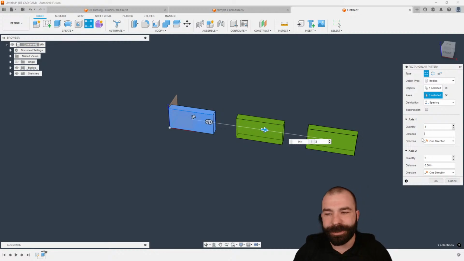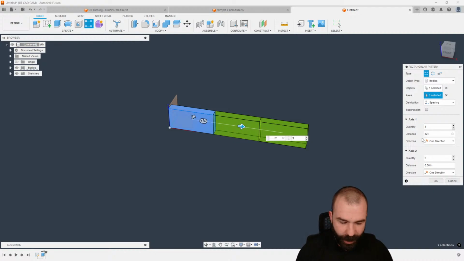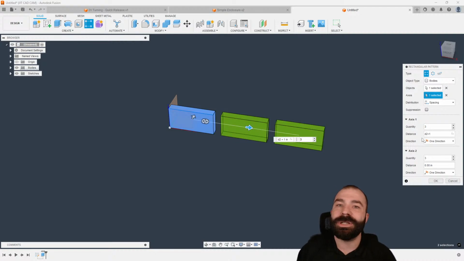We could say something like D1, actually, we're going to go D2 here, plus 1. And now we're starting to create more of an expression. Now, an expression is nothing more than basically a math equation to figure out terms on something. So as you can see here, if I wanted to maintain a 1-inch spacing between my actual bodies, I've done that by taking a dimension. And again, that dimension was the lower part of my rectangle. And I've done D2 plus 1, or in this case, 1 inch to create that actual expression, right?